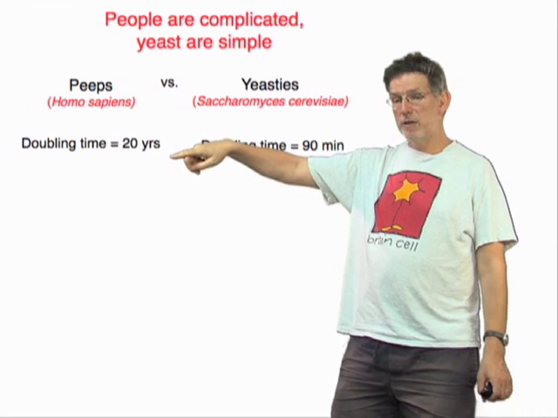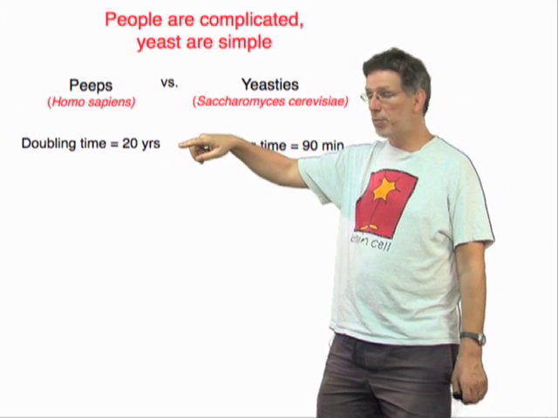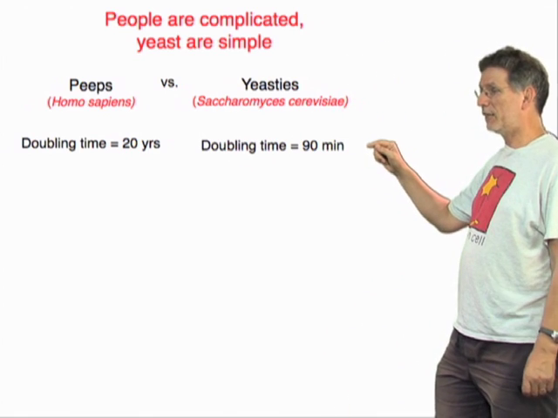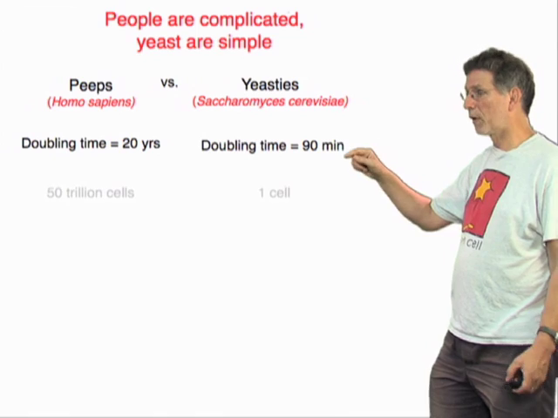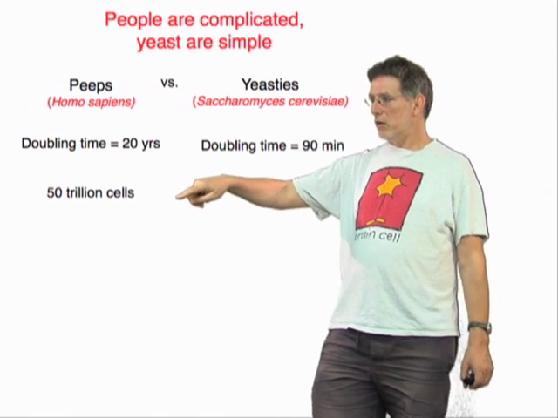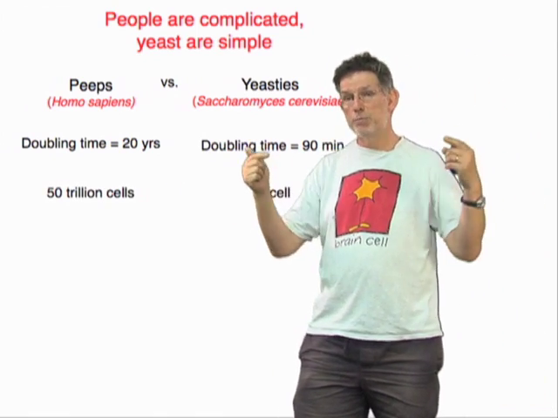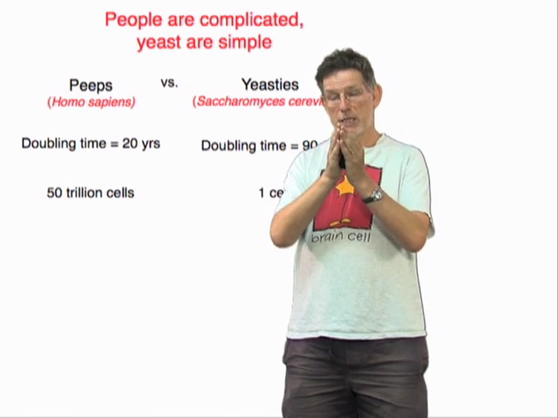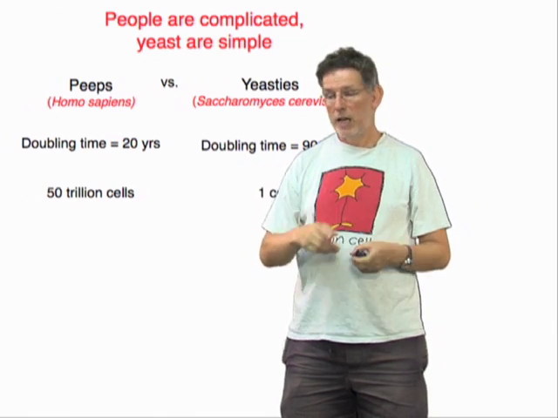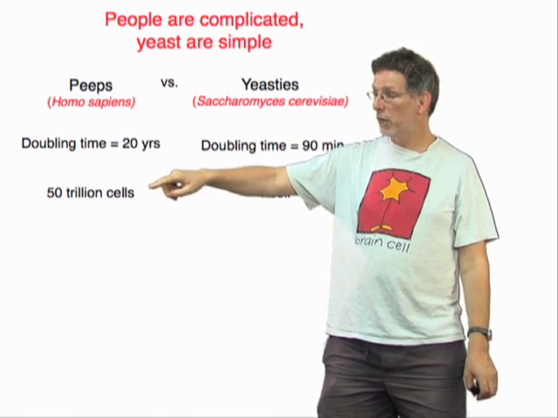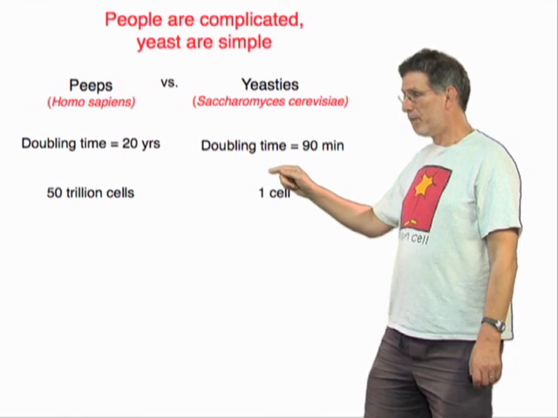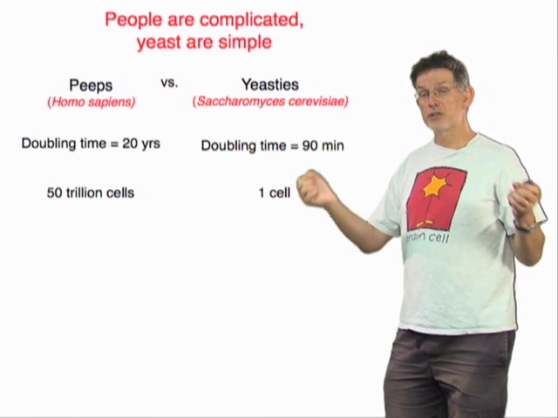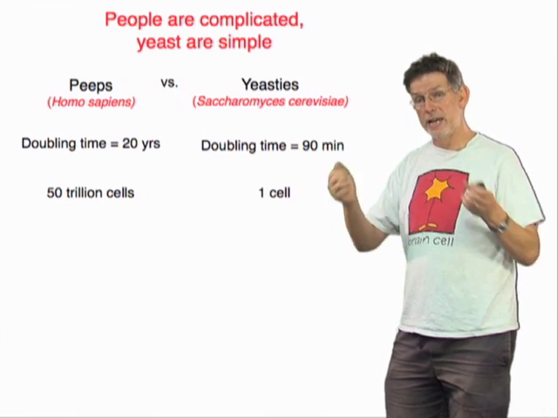But if you look at us, it takes 20 years to make a new person. By the time you're born, grow up, mate, produce progeny, it takes a yeast cell 90 minutes, an hour and a half. The other thing is during those 20 years, you start with a single cell that was made by the propitious meeting of your dad's sperm and your mom's egg, and that cell divided and divided and divided until we get you, which is 50 trillion cells, a big complicated multi-part machine. The organism in yeast is one cell. When that cell divides, that's 2 new yeasts. And when it divides again, it's 4, 8, 16, and so on.